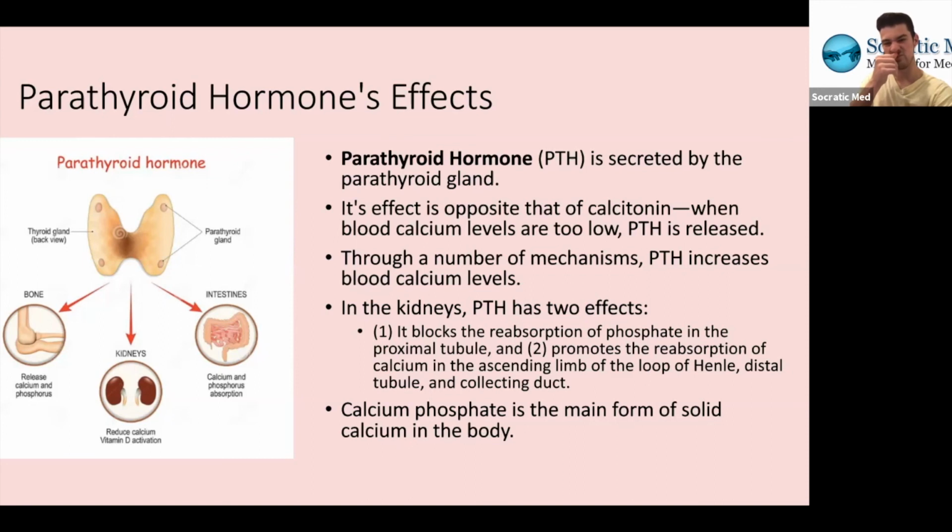And in order to get rid of the calcium phosphate and keep the ion concentration high, we have to get rid of the phosphate. So we keep the phosphate out of the blood so it doesn't react with the calcium and take it out of the blood. So without phosphate, calcium is just a free ion, and that increases the calcium concentration. So that's what PTH does in terms of phosphate. And it also promotes the reabsorption just of the calcium ions in the ascending limb, puts them back in the blood. So number two, it actually increases the calcium ion by taking calcium back up. And it also increases free calcium by blocking phosphate from coming into the system.